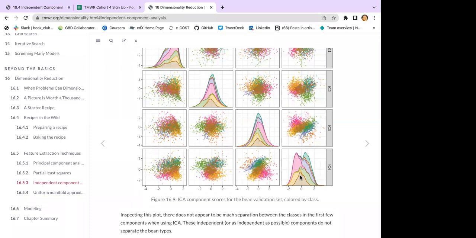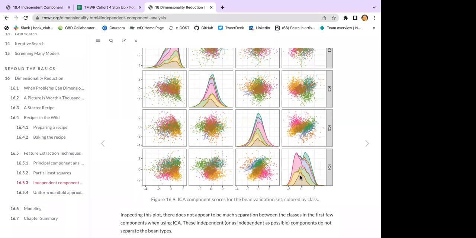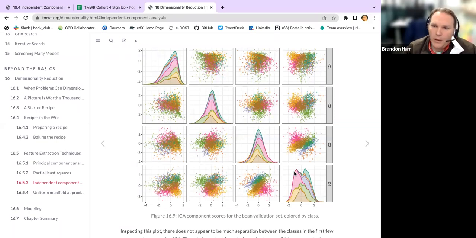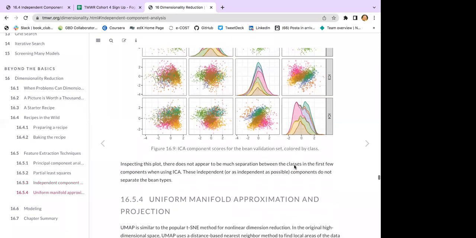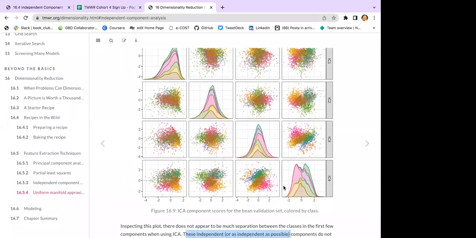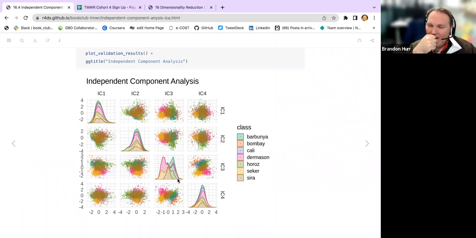Right. Okay. Yeah, they've been scaled, so sure, you'd expect them to be around zero, and then some of them vary. And then they mostly are between 2 and -2, as you would expect. 2 and -2 standard deviations. Yeah. Because you can see there's a weird skew on the first one where it goes way out to the left, but otherwise, the two middle ones are very Gaussian-like. Maybe a little sharp, but otherwise. And then 4 is interesting because it's multimodal. Probably the most clear separation is with number 4. Number 3 in my notes. I don't know why. I guess the seed is different. They picked something different.